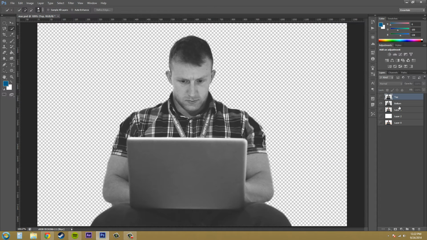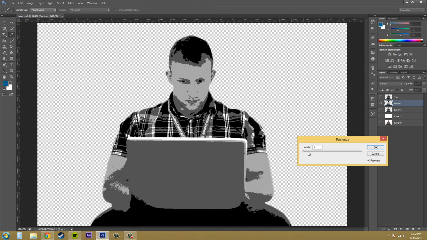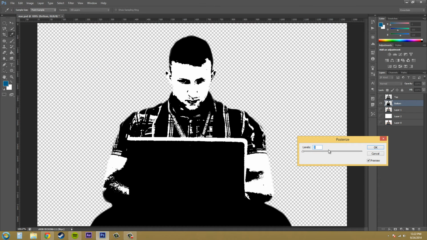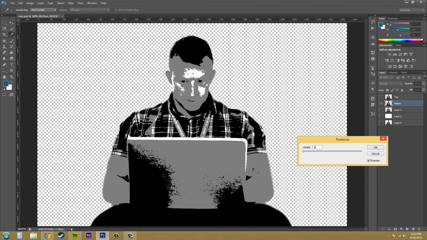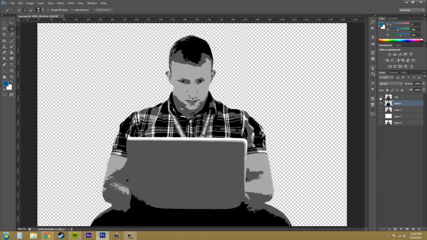Let's take the visibility off, so we can only see the bottom one. So image, adjustment, Posterize, and this one's going to be at either 2 or 3. Go ahead and check out which one you like better. There's 2, and then here's 3. It looks like I like 2 better, so I'm going to pick 2 because now, basically, the facial features are just defined in it. So I'll hit OK. Then we've got this image-looking thing right here.